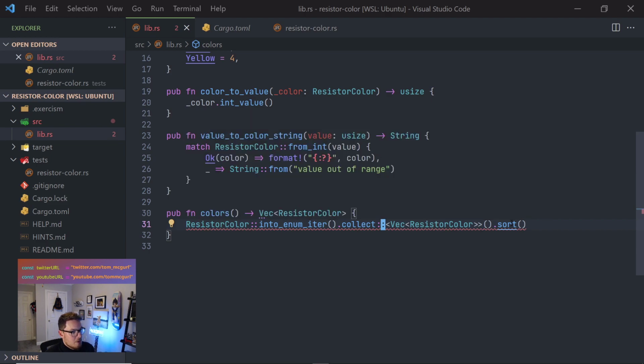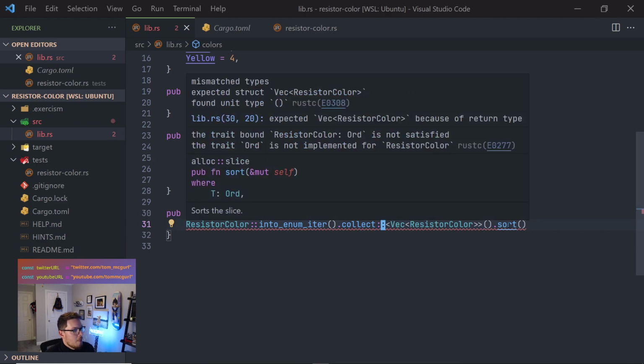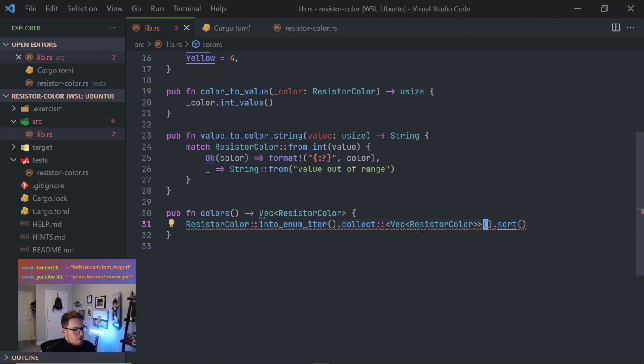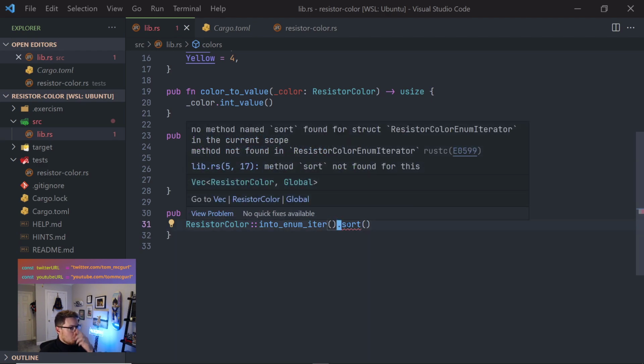And that's because, let's see, what is sort doing here? Let's get rid of some of this. So here we have the iterator. And let's see, can we just do a sort on the iterator? Let's see why it's not going to let us do that.